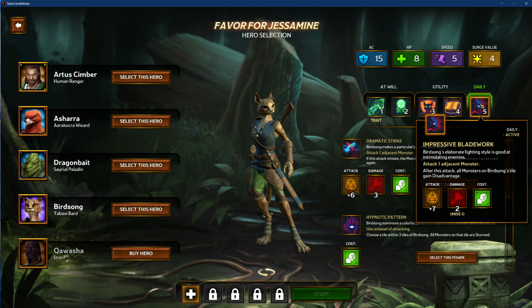And finally, we have the dailies. Impressive blade work. Birdsong's elaborate fighting style is good at intimidating opponents. One adjacent monster. After this attack, all monsters on Birdsong's tile gain disadvantage. +7, 2 damage, miss 1, cost of an action point.